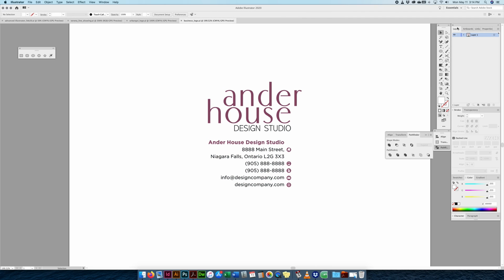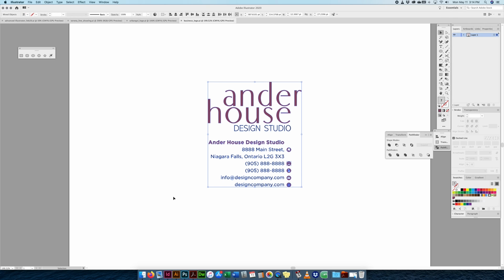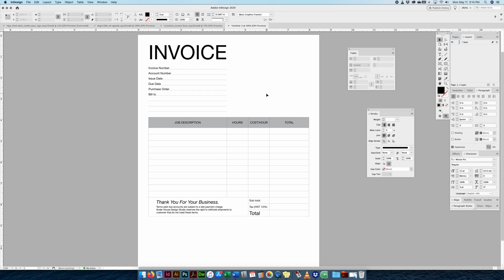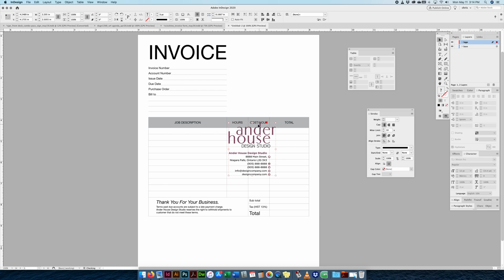The other thing I notice, if I click on just this letter here that has a certain color on it, I go to my swatches and look, it's a Pantone color. So I've already set up my Pantone here, Pantone 228 Uncoated U. So if I select all this content, Command C, I go back to InDesign, make a new layer and call it logo. And on that layer, I Command V, there's my logo.